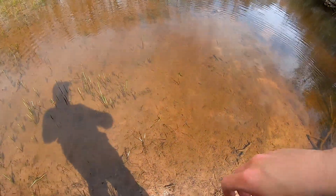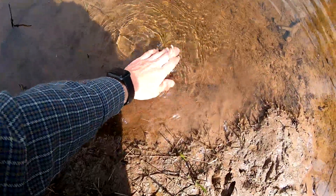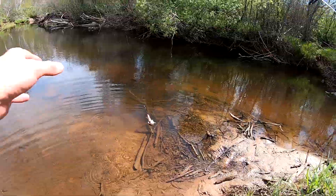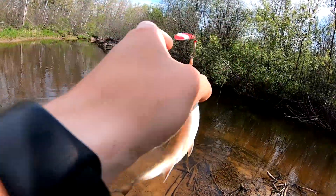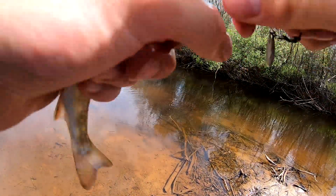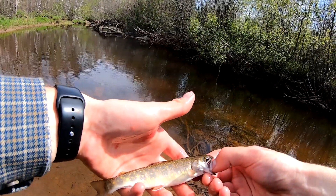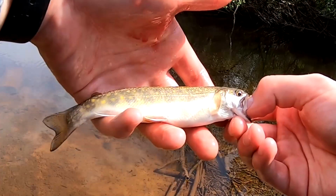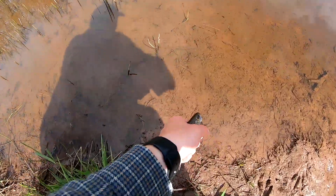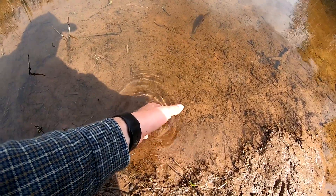I didn't think I had anything on because I pulled up and didn't think there was nothing. What a beautiful fish — first fish of the day! I knew coming up here we would catch something. Here's the release shot. There goes the trout — they don't move very fast, I don't think this time of year. Cast number two and I just let it sit there and it came for the bait, for the worm. I didn't reel in at all, and that's what I've been doing all day and I didn't catch anything up till right now.